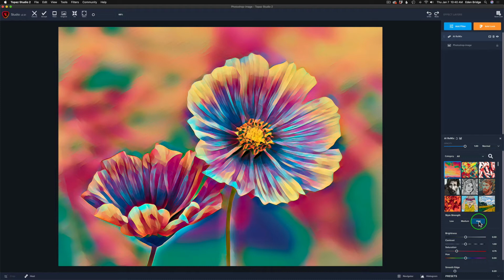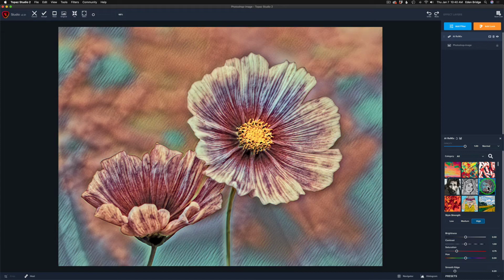And on this particular image, I have a painting style in mind, but doesn't that look cool right there? Now that's a piece of pop art right there, and I could say this is done, but I was experimenting, and it's a lot of fun to experiment, and that's part of the joy of editing, clicking on different filters. You click these on and you say, hey, what's Autumn Dreams look like? Now, it takes a few seconds to render in the high because it's using artificial intelligence. And that looks pretty cool.